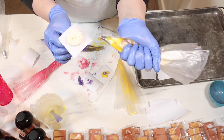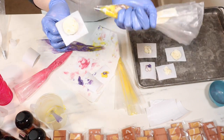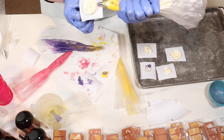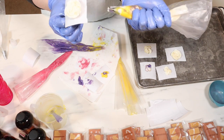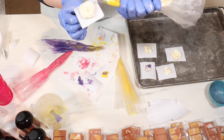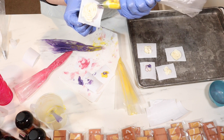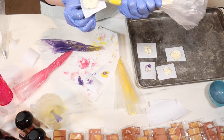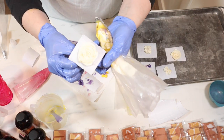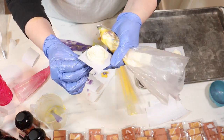What I learned when I'm doing these roses and you go to the outer edge and you want to flare your tip out so it looks like it's opening, is I kind of angle this more than I angle this. And I find that easier. It's easier on my wrist. There. I'm happy with that.